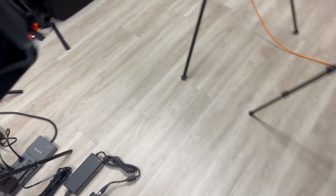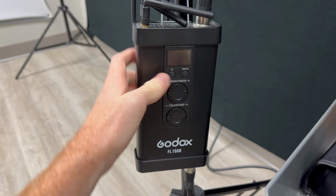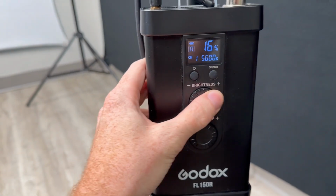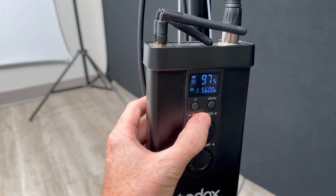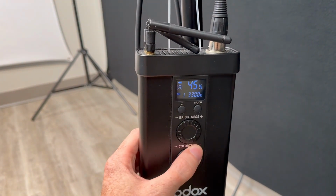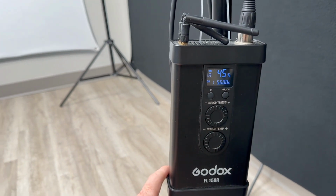these things also come with these dimmers. So I'm gonna go ahead and turn them on. One there, and then here. Now you can see I shoot with these at 45% power, so there's plenty of power to spare. They are adjustable all the way down to 10%, and then obviously all the way up to 100%. They get pretty bright, so I don't feel like I need to totally blind my clients there. So I keep it about 45, and then they have adjustable white balance as well, which is pretty cool. So I just have it right up at 5600K for white balance.